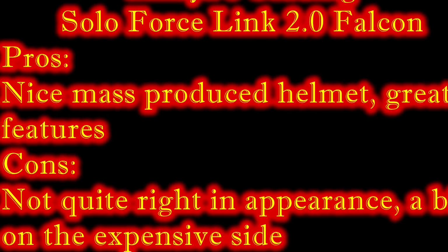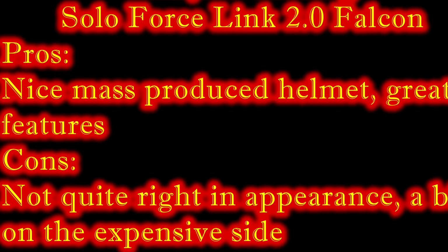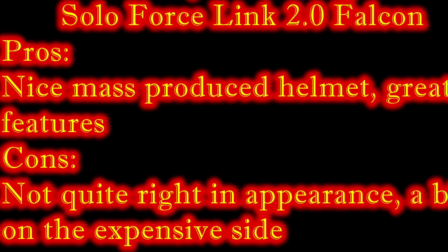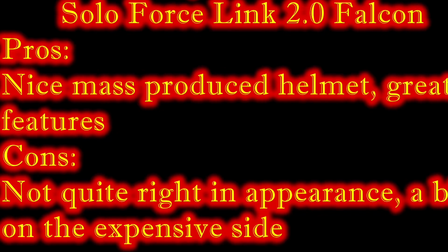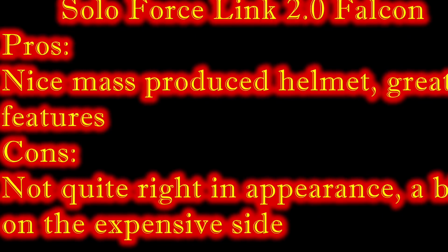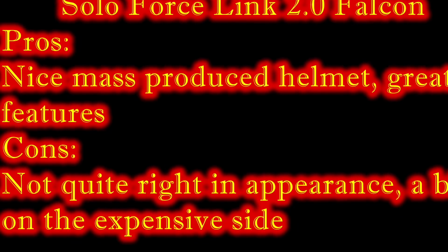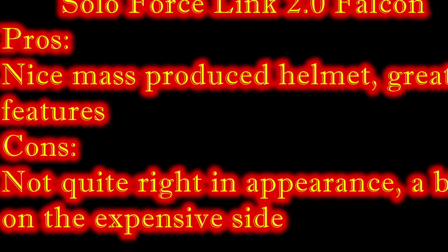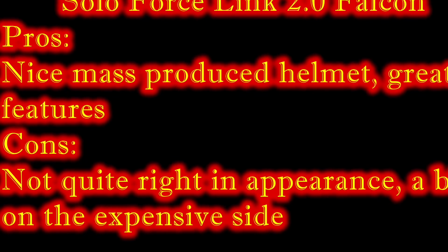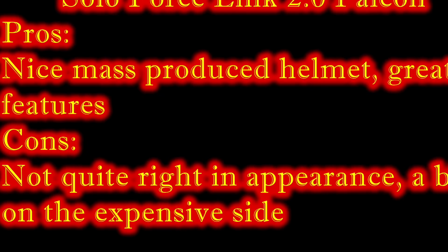So on grading this helmet, I'd give the sculpt about a 90. It's a great mass-produced helmet. It's not perfect. The helmet's just off a little bit. But it is better than the Don Post helmet and the previous Hasbro voice changer helmets by far. But it's just missing that last bit. I think the cheeks are maybe a little bit big. And when you compare it to something like the 501st quality or Novo's helmets, you see the difference. But those helmets will cost you a lot more, and you're going to have a lot of work to put in to customize and make them happen.